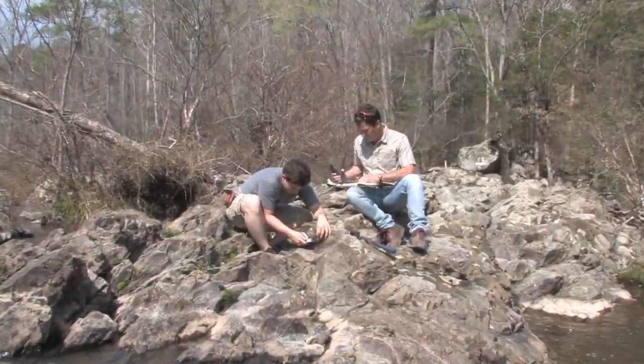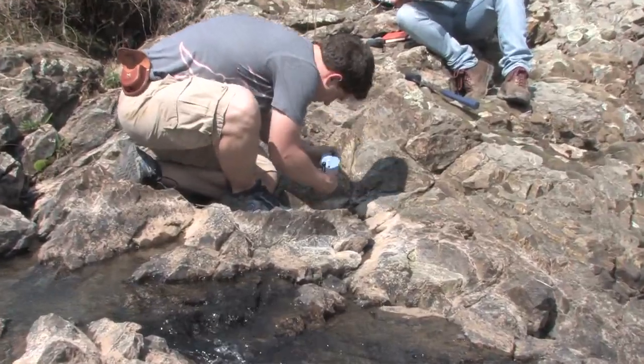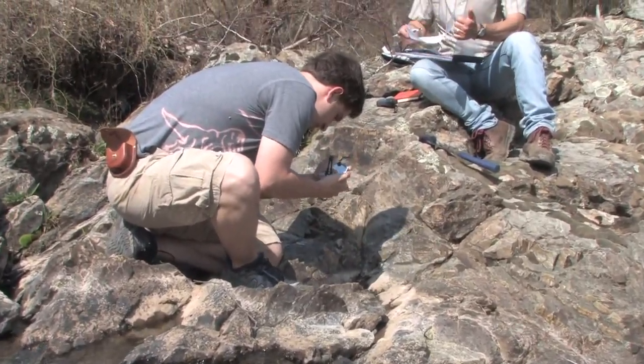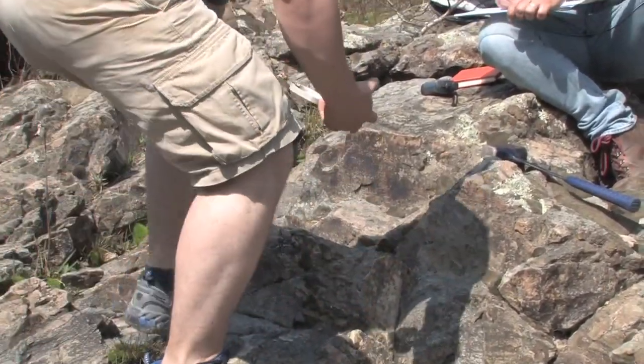We're here at the fall zone of the North Anna, and I'm looking at these busted, broken up rocks. What's really important to me is the fractures and the faulting we find here, which record earthquakes that happened millions of years ago. What we have preserved here are faults that record the opening of the Atlantic Ocean and the building of the Appalachian mountain chain. From those, we can extrapolate to modern data and look at earthquakes in the central Virginia seismic zone.